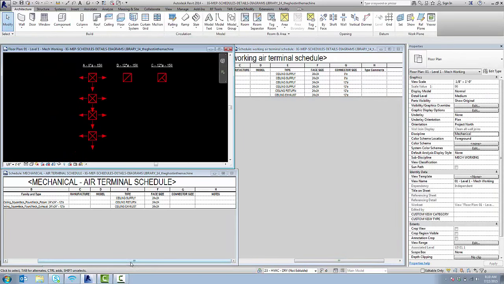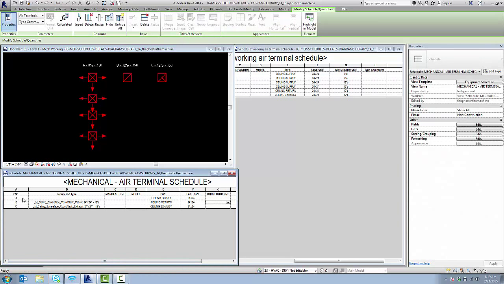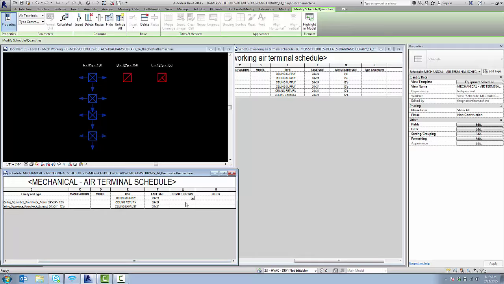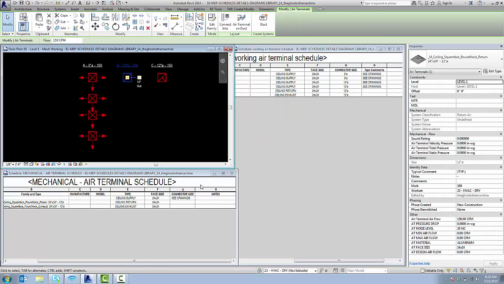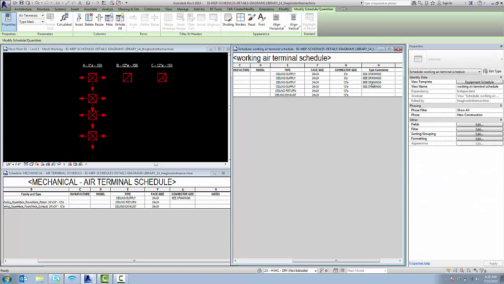Okay, so I've got my row here, A. And again, A represents these four instances in these now two types. And I say connector size, C drawings. And now what that just did, if you'll notice, is I typed it in here once, but since this cell right here represents the information for four different instances and for two different types, it set that for all these guys.